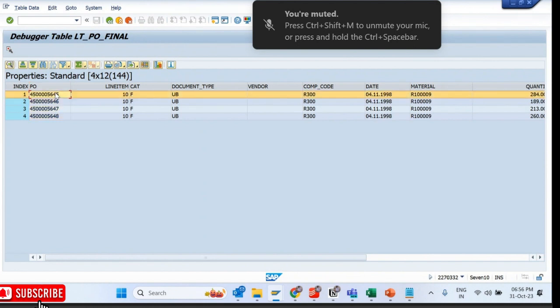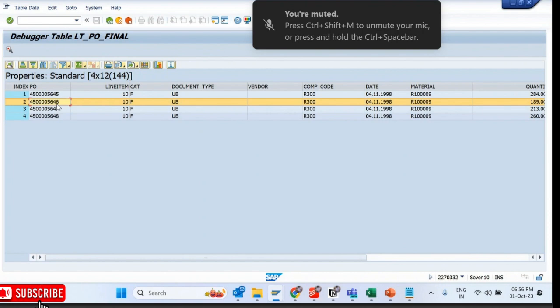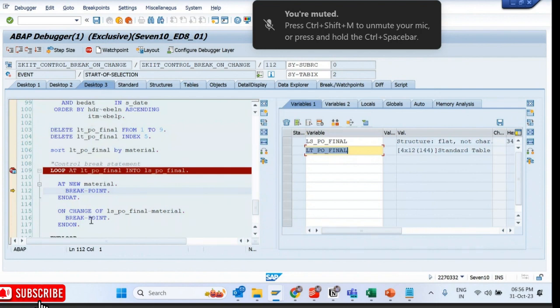So system is considering it as a change, so control is breaking. But it will not trigger for ON CHANGE. ON CHANGE will only trigger when the value of this field changes.